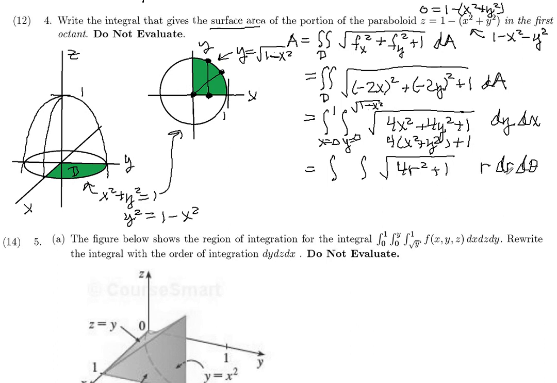And then you do your r limits first. So the r limits are here. The radius goes from 0 out to 1, because this is the circle r equals 1. So this will be 0 to 1. Those are the r limits. For theta limits, let your radial segment sweep over the region. It starts down here at 0, ends up here at pi over 2, that arbitrary radial segment. So theta goes from 0 to pi over 2. Since I just said, write the integral, I didn't tell you which coordinate system. So you could pick. Either one of these would be fine.